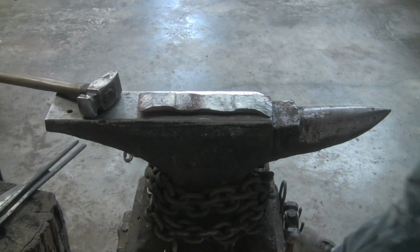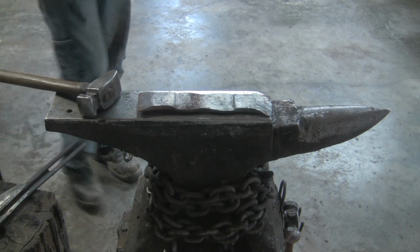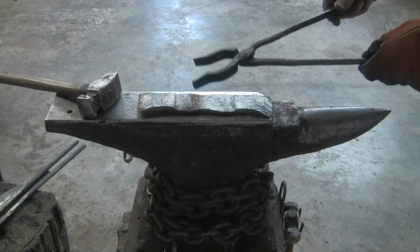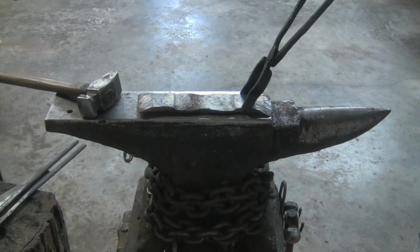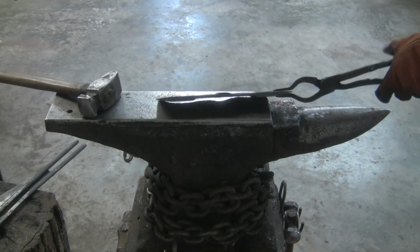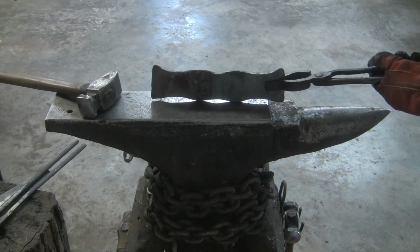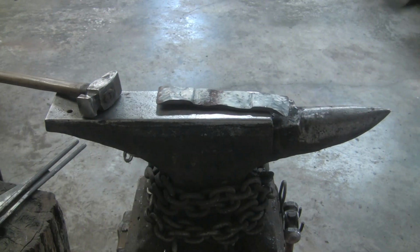All right, so I got the preform done. Actually going faster than what I thought it was, probably just because I've done so many trade axes or tomahawks that a lot of it's the same. But getting this all set up is really important, so it's looking like it's close. Next we're going to be folding it, moving on to the forge weld.